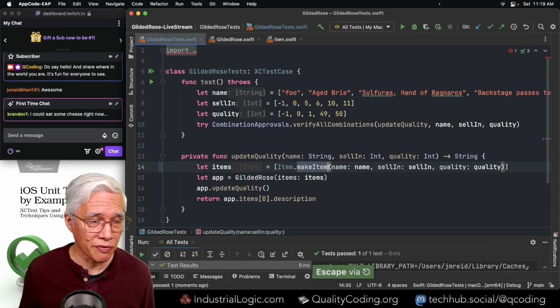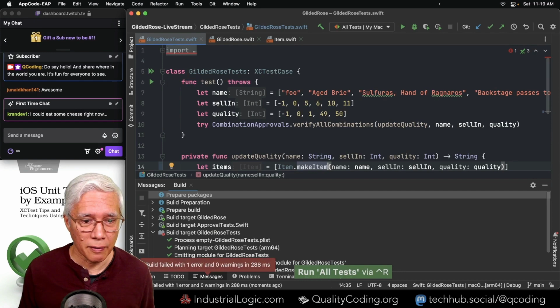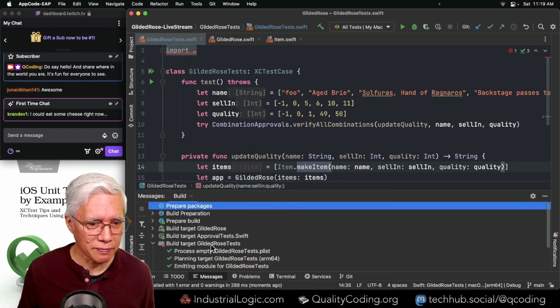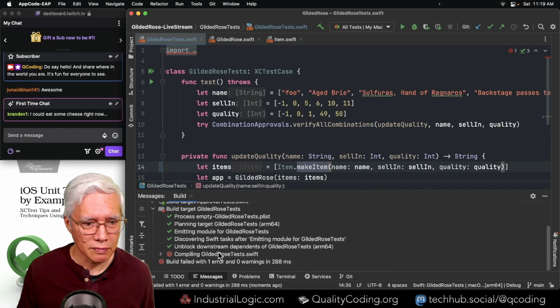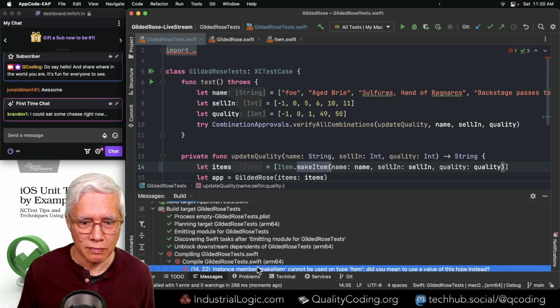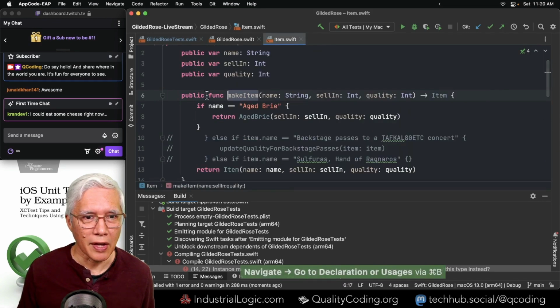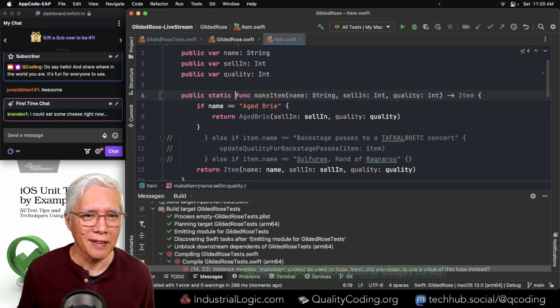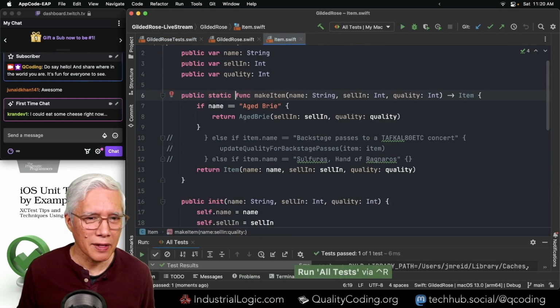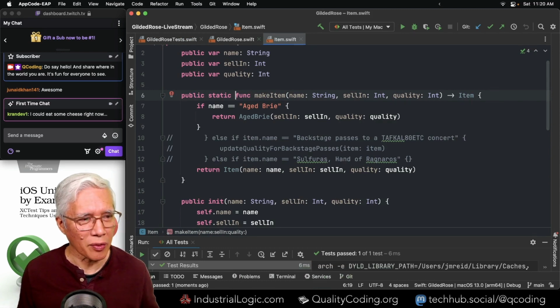Okay, so this is going to be the first change that doesn't work. Static. Ta-da!